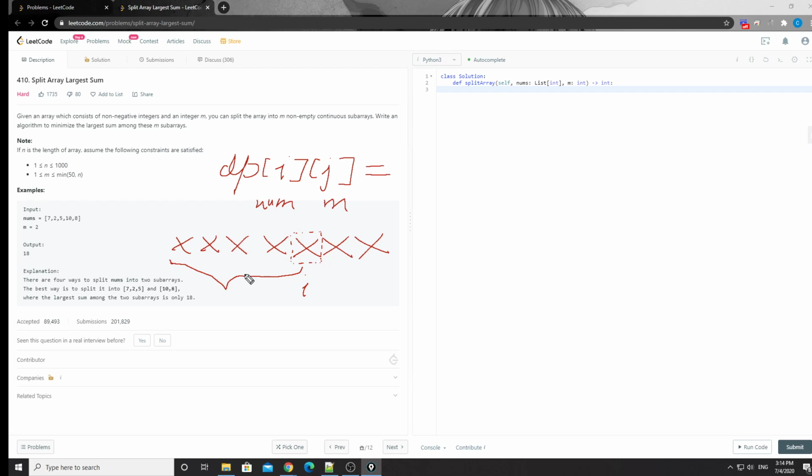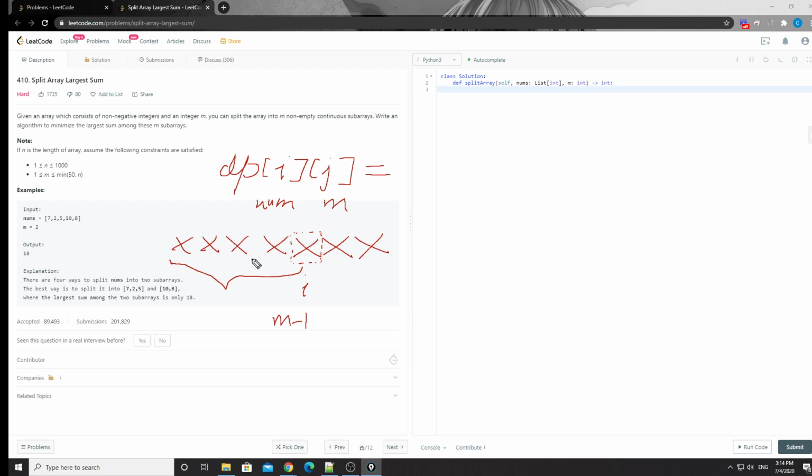Between the beginning and the current number, we need to loop through each possible way of partitioning this array into m minus one groups.